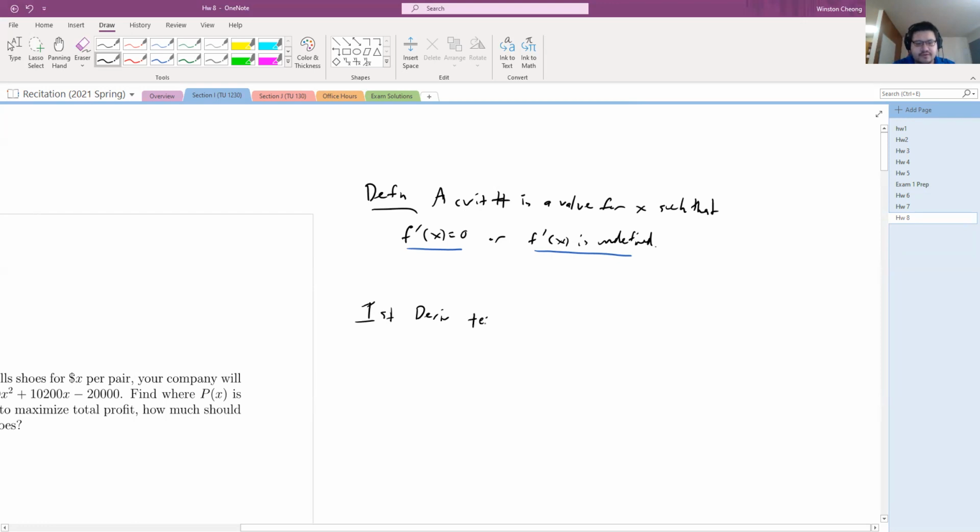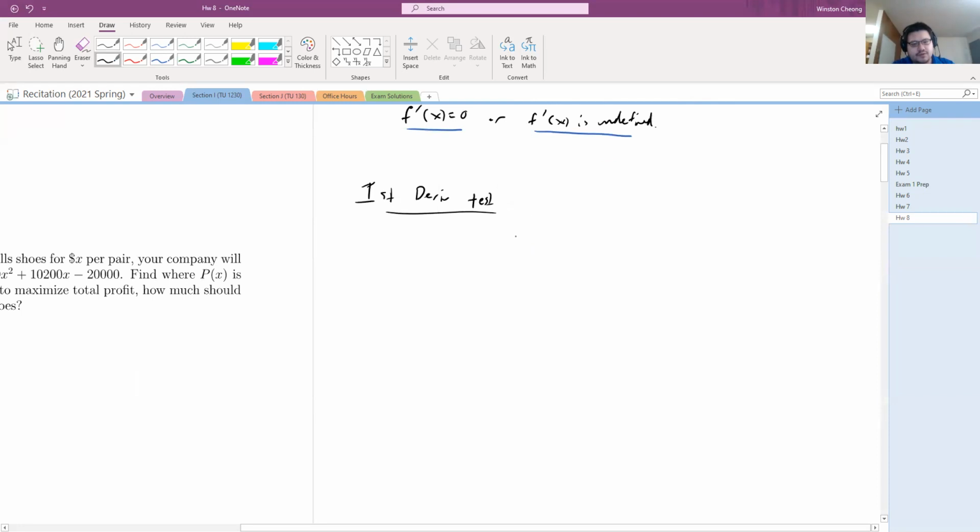First derivative test. Well, it boils down to just two conditions. So let's say you've got the derivative there, and that this is going from plus to minus. So this means you have a local max, versus if your first derivative is going from minus to plus, that means you have a local min.